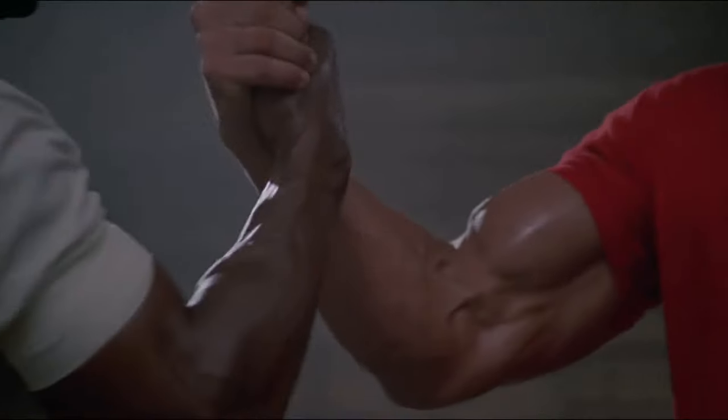Nose test will be easy because each of these deodorant sticks have a matching scent we've already covered with the soaps, except for Fresh Falls. This does not smell like a waterfall — waterfalls actually smell like wet rocks. It has more of a classic clean smell, maybe little notes of baby powder, very subtle. It smells fantastic and I'm eager to try it on. For everyday minimal stress situations, like working at a desk or watching the game with the boys, Dr. Squatch holds its end of the bargain pretty well — no weird secondary smells, no urgent need for a secondary layer halfway through. But for anything mildly stressful, like a job interview or a first date, you will most likely need a secondary layer halfway through just to keep up appearances.